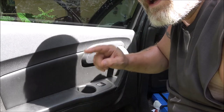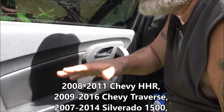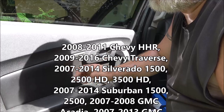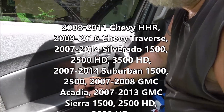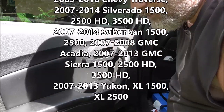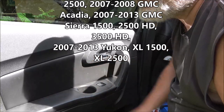2010, I think it's 2009 to 2017, something like that, Traverse. And I think some of the Equinoxes might be the same. But this happens to be a 2010 Chevy Traverse. I'm pretty sure it'll go from 2009 to 2017-ish.